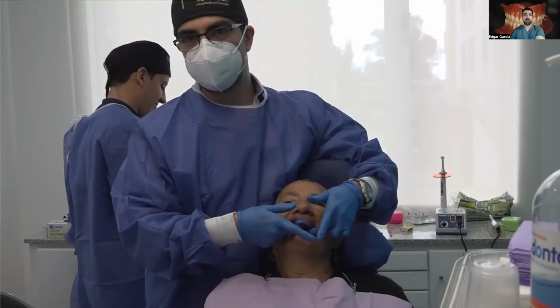Exactly. Okay. But at first, I do this because we need a space for the border molding. Right. Okay. So when I have this space, I'm not going to have retention. So the first step for me is to do the border molding. It's not with the mouth closed. Right. Okay. But after this, I cut the excess of the heavy material. And I do the DVO adjustment with the wax, how much of the bite rim is going to show, the midline, everything that we know. Okay.